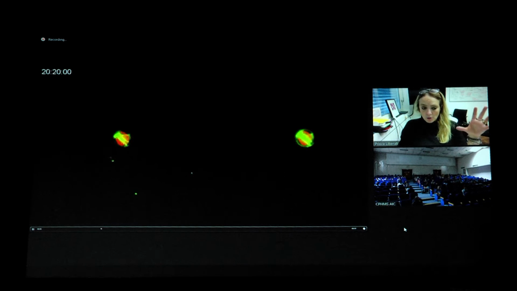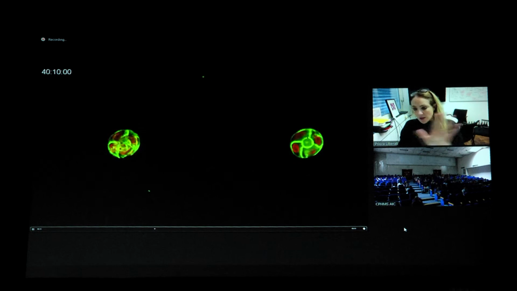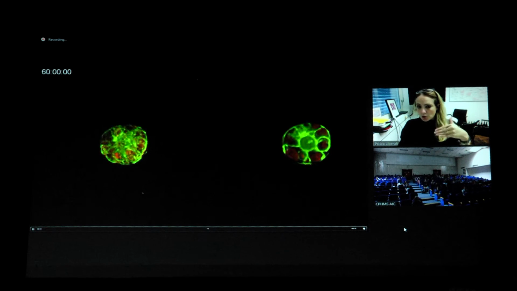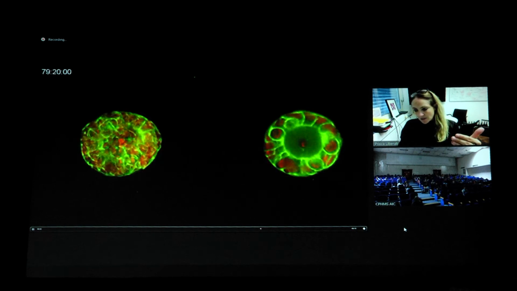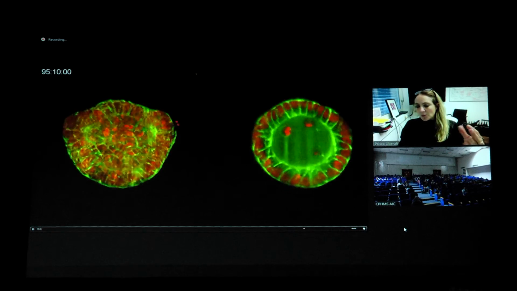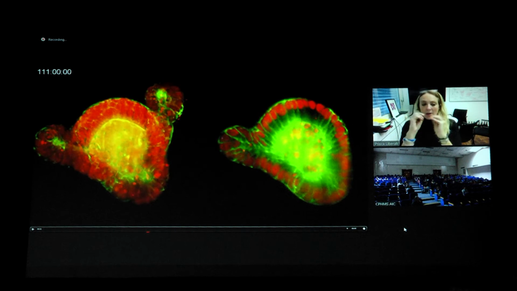Here you see an intestinal organoid, because this is most of the work we have been doing in the lab, growing from a single cell. On the left, you have a maximum intensity projection of the whole organoid. In green, you have the plasma membrane. In red, you have the nuclei. On the right, you have a cut through the organoid. You see the cells proliferate. At the beginning, they have a very synchronous division, 2, 4, 8, 16, 32. There's interkinetic nuclear migration, with the nuclei on the outside and then dividing on the apical side here. And after an expansion of the volume of the lumen, you have the contraction and the formation of the crypt. So we are able to follow every individual cell for a very long period of time.